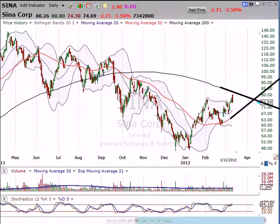So what we're looking for is a ping pong here. We're looking for the stock to either come down as close as possible to the 50-day moving average, that's when you buy it, or break out above the 200-day moving average, and that's where you buy it. If the stock just kind of meanders around a little bit for a while, sooner or later, these two moving averages are going to cross. It's just a function of math. Then it could really go either way.